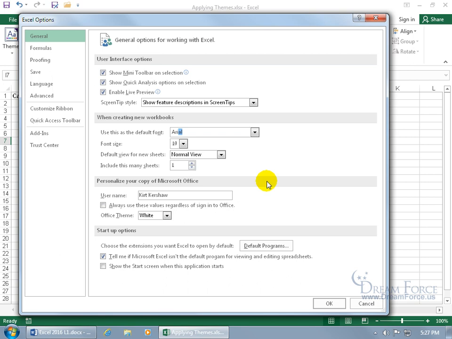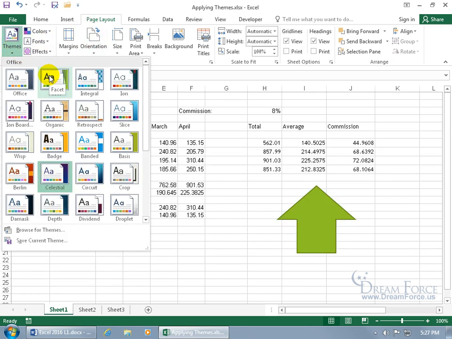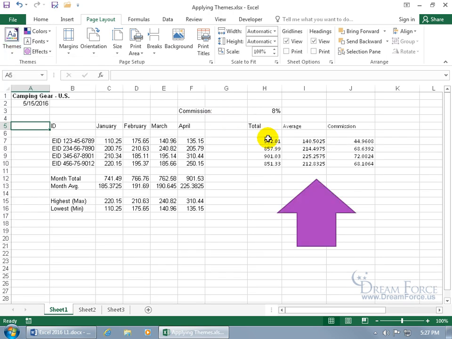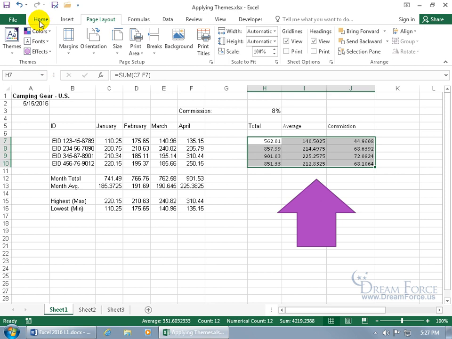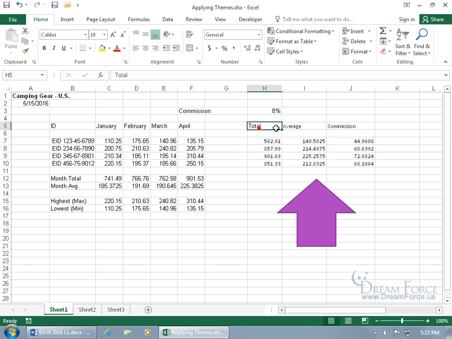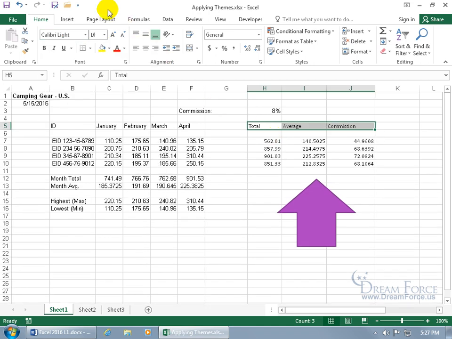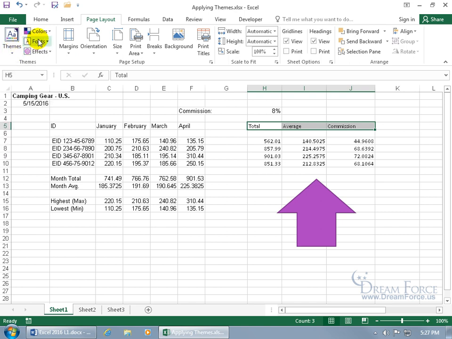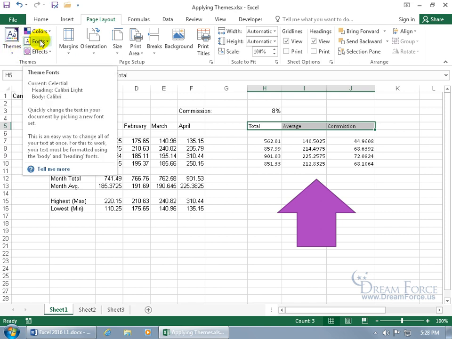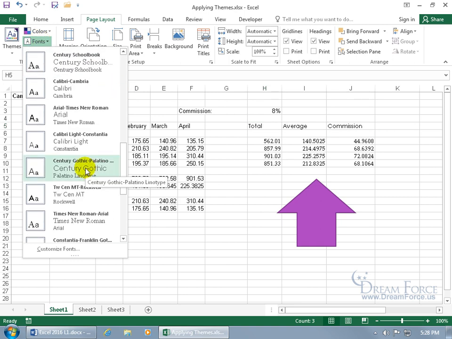Then when I create a new workbook, let me go ahead and click cancel. All the cells will be a non-theme font. So when I go ahead and use themes and try to update, choose a theme, I can't update any of the fonts within the workbook unless, of course, as you see over here, I select a range and come up on the Home tab and say, okay, for this range, I will use a theme font. It'll be body, and for my headings here, the labels for the database, I will use the theme font for the headings, and then I can go ahead and choose a theme, or if I just want to work with fonts and update the fonts within the workbook to one of the theme fonts, then, well, have fun. Go ahead and choose one, and away you go.